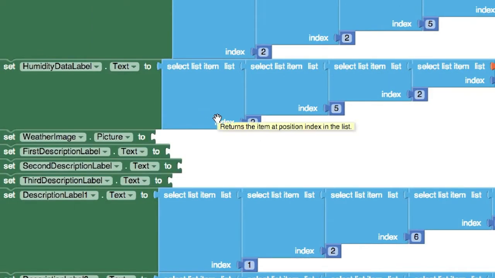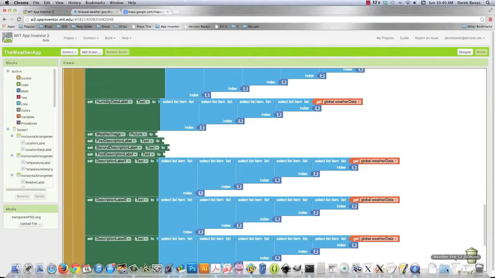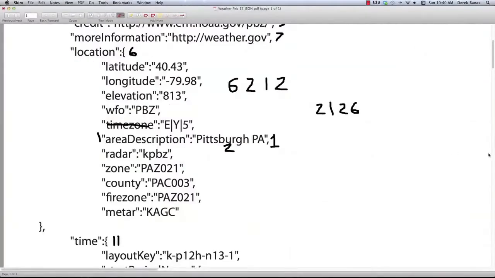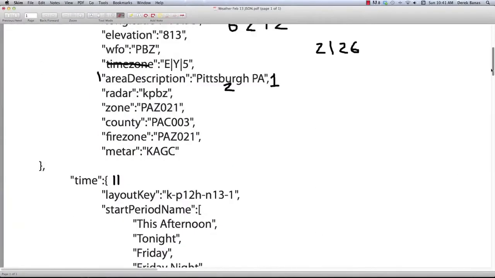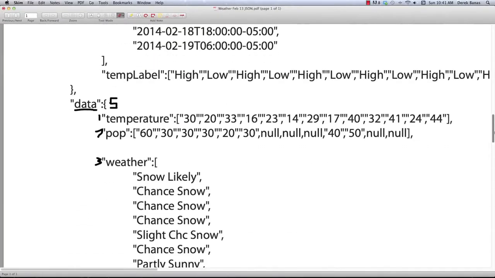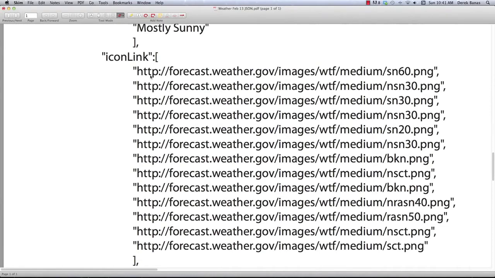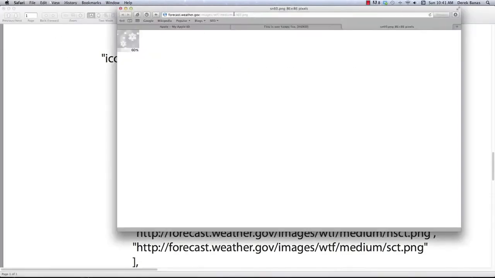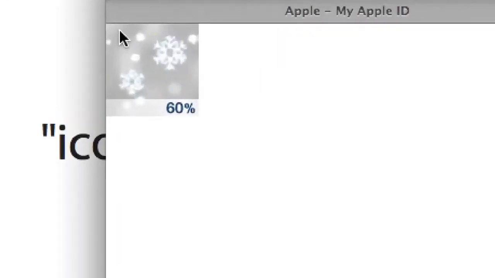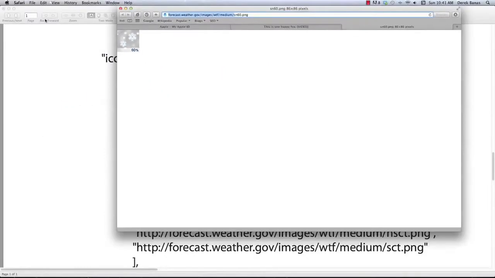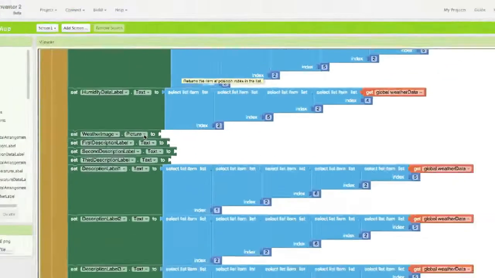Weather image is going to be a little bit different. We are going to be using a URL to get the weather image. Let's take a look at where we're going to get that from. Let's cycle through here, and if we find the URLs, we're going to basically build a URL. So what we need to do is take this URL that is right here. Well, that works. So let's get this URL. And let's close this. You can see there an example of the type of image we're going to be pulling in. And then we're going to build this URL here.